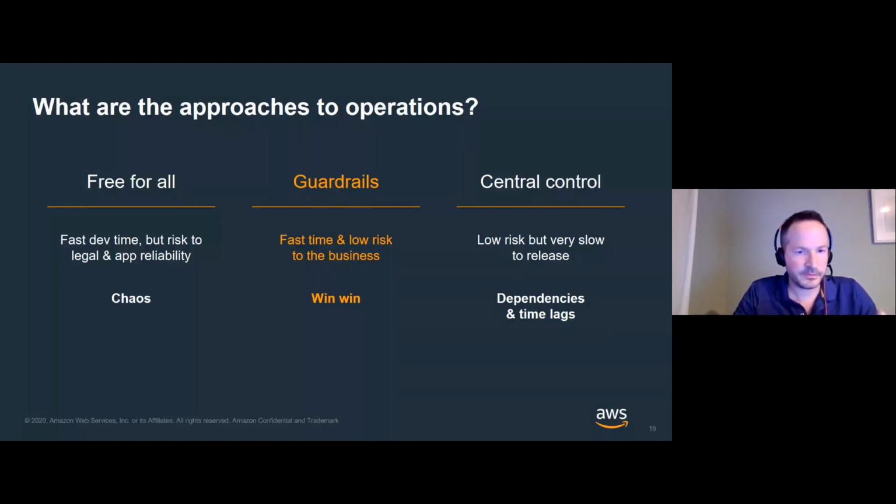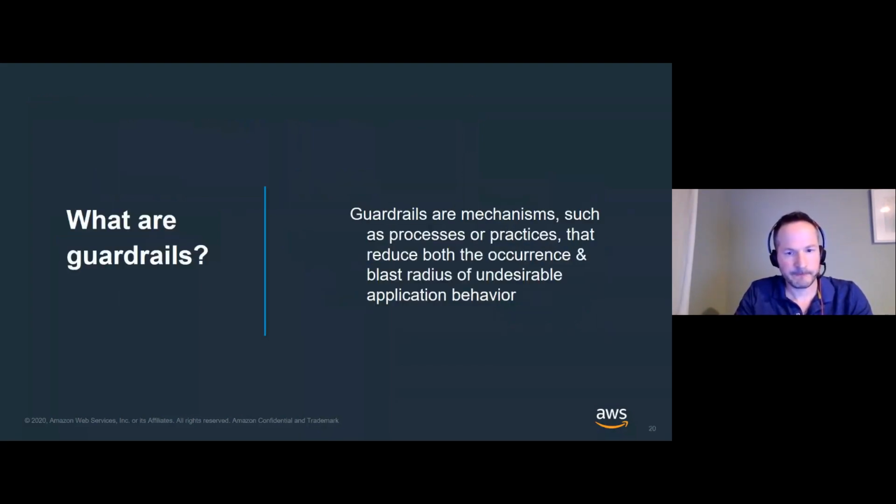It's safe, but not recommended, because it will take you a lot of time to develop these applications. Of course, some applications have to go through a security audit, and these can be isolated to go through some central control. So guardrails usually are expressed as code. Guardrails are established and standardized through a central team.